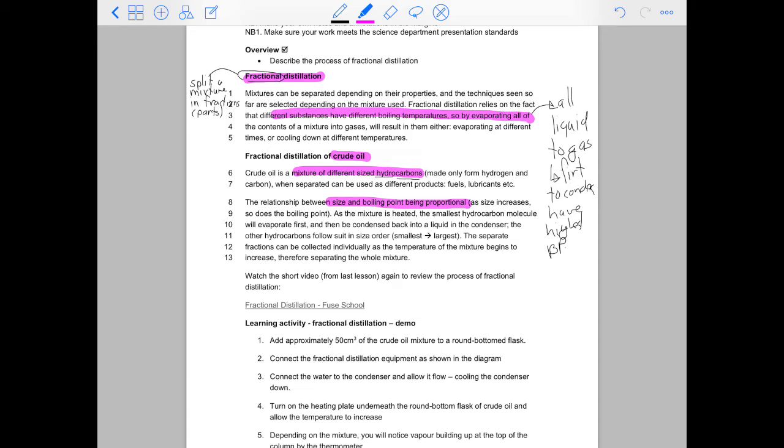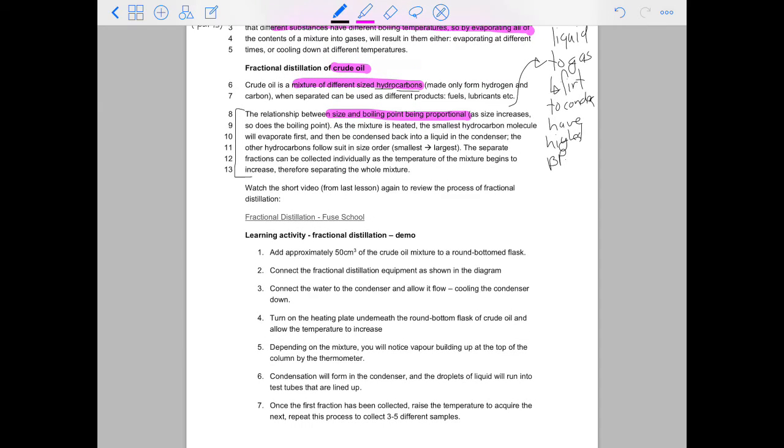So if we're going back to this idea here of all liquids turn to gas, the first to condense have the highest boiling points. If we turn this crude oil, the black stuff that comes from the ground, all into a gas and slowly cool it down, the first gas that settles out will be the longest hydrocarbon. The smallest hydrocarbon will evaporate first. If you're doing it in a classroom, you can look a little bit more from here and watch the video.